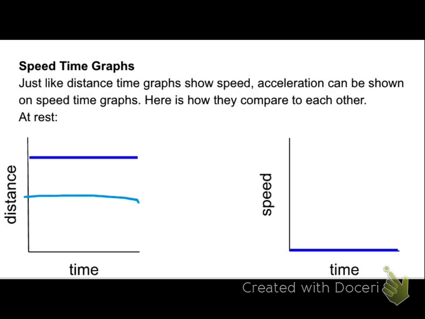But the same is not true of a speed time graph. Notice that the y-axis on a speed time graph is speed. So the only way to show that an object is not moving is to make the speed value 0. So on a speed time graph, only a horizontal line at 0 means it's not moving. If I were to draw a horizontal line up here, this object is moving because it has a speed value. See? So it's moving up here. But at the bottom, at 0, that object is not moving. Okay?